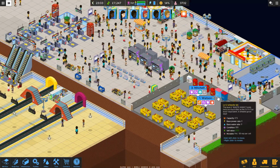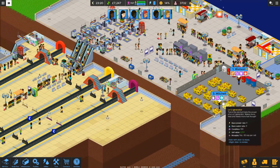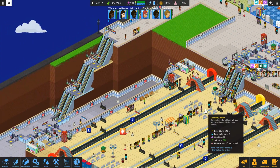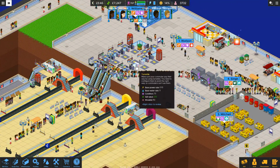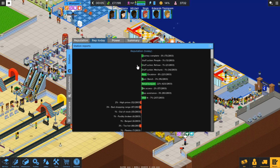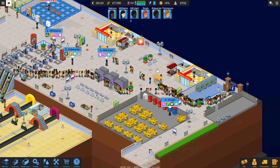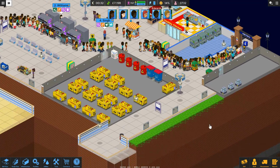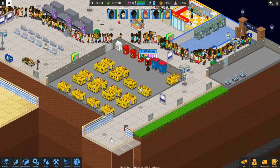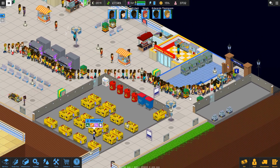I'll wait for them to all finish and all go home, then I'll move some of this stuff around. It's going to be a big job. I might go bankrupt, but hey ho, it's not the first time. And we'll see how things play out. I'm not going to buy new turnstiles, I can simply move these. They won't like me moving those, but if it works out, then perfect. If it doesn't, we learn something today and then we move on. So it's going to be really interesting. At some point I do need to open up another area to bring people in, but it all is based off how good this little system is going to be.